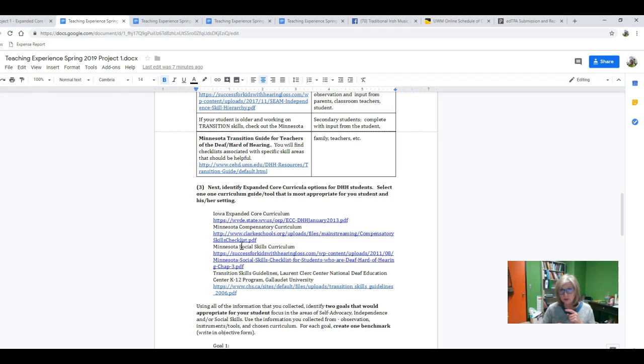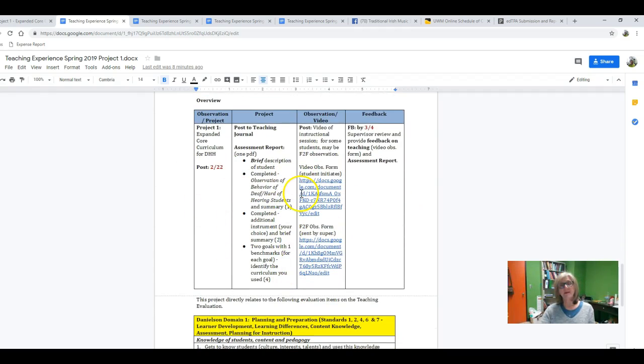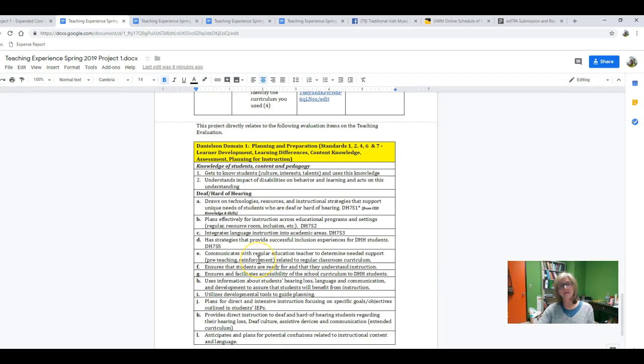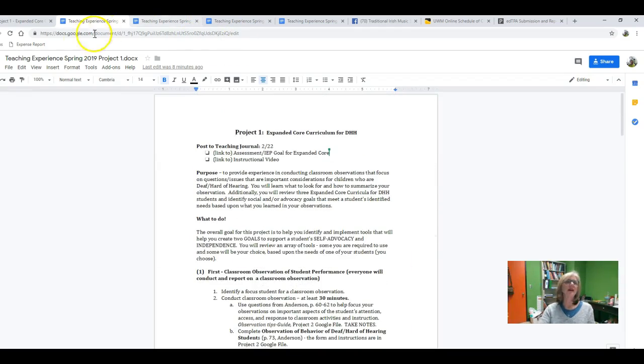And then they use the curriculum to create goals and benchmarks for one student. That's what they post then to their teaching journal. And then here's the overview for them. That looks like the other overview. And then these are the evaluation competencies that are being addressed by this project. And that's project 1.